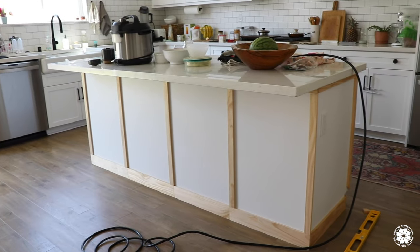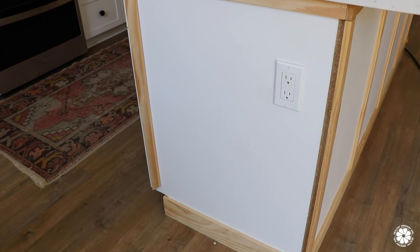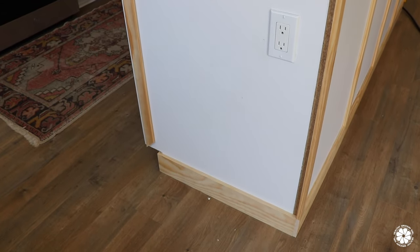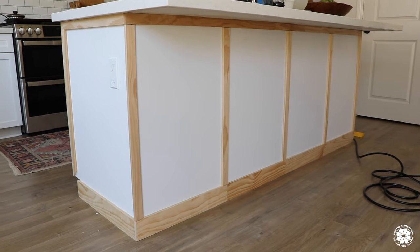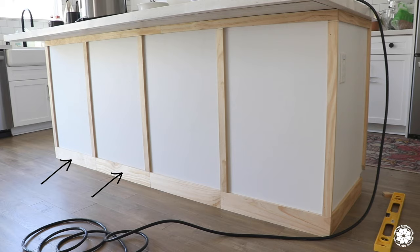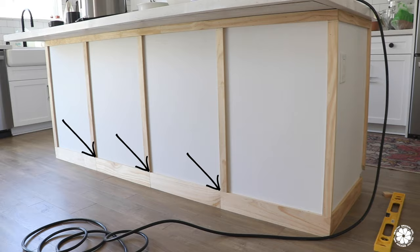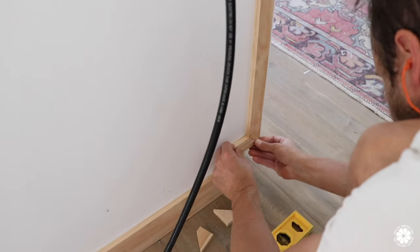The wood I used were one-by-fours and one-by-twos, but they were only half-inch thick. I did this because I did not want the boards sticking off of the island too much, or it would have looked more like construction framing rather than finished carpentry. I was only able to get these boards in a three-foot length, so the long run of wood along the bottom is pieced together. To minimize seeing where the two pieces meet, I made those connections in line with the edge of the vertical boards.